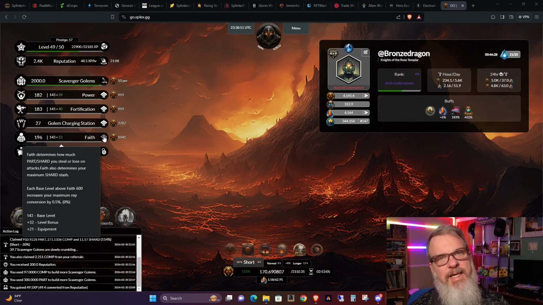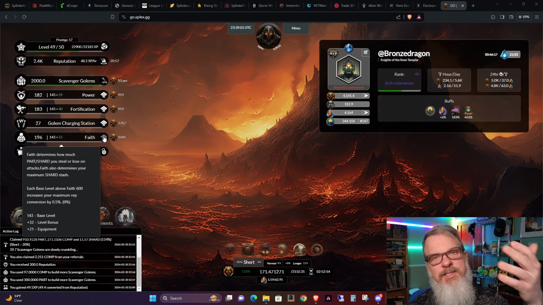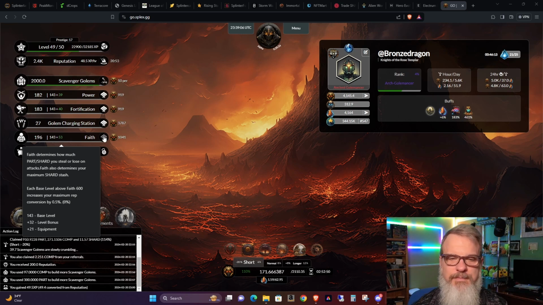So if you're attacking and you have a higher level faith, you stand a good chance to get more out of that attack. Now, if you have a high faith and you're defending, they stand to get less out of you, right? Each base level above Faith 600, which once again, huge number, I don't see me ever getting to that, increases your maximum rep conversion by 0.5%.